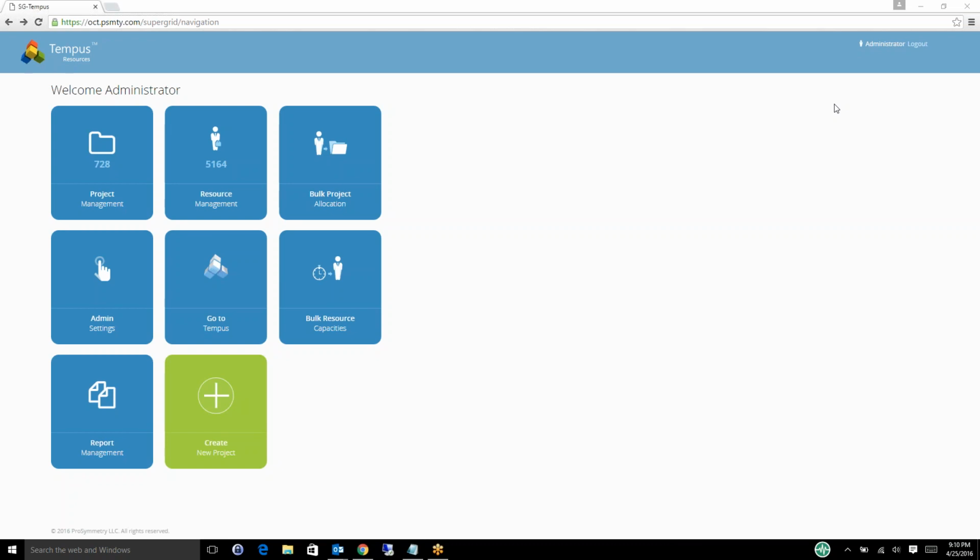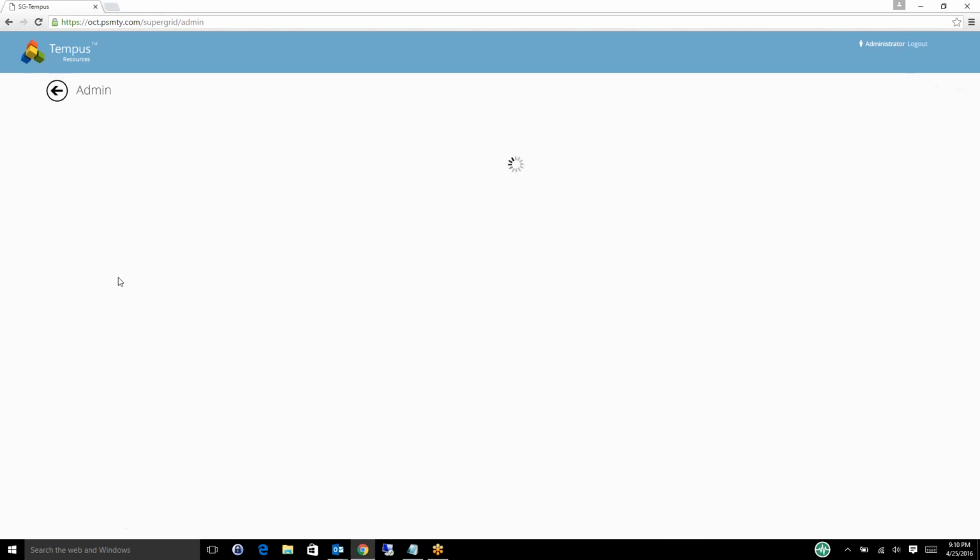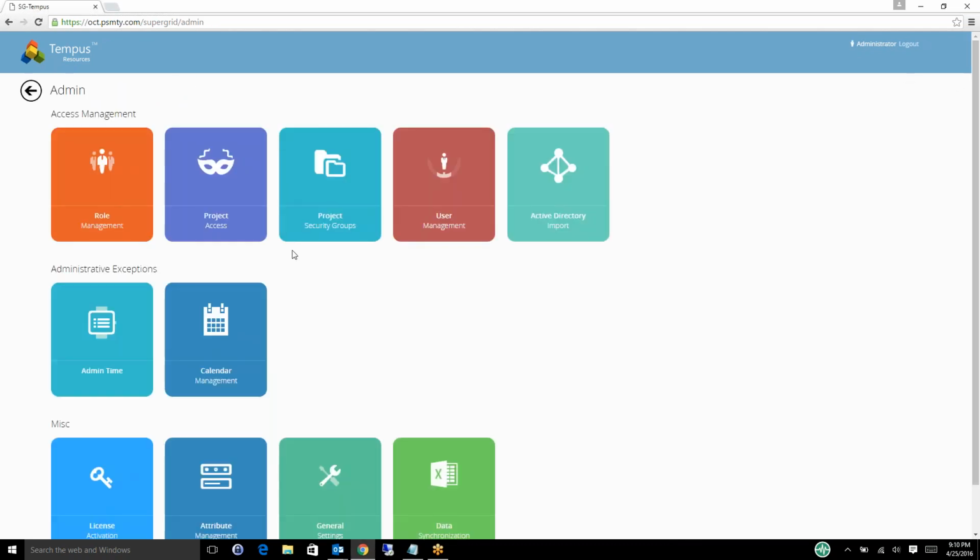But you'll see I'm logged into the system as an administrator. The product does have, and I'll just quickly take us behind the scenes a bit into the administrative screens, its own role-based security structure. So we can limit who has access to certain projects and what functional elements can be made available. Much like a traditional role-based management structure, there's ties to Active Directory and a variety of authentication mechanisms.